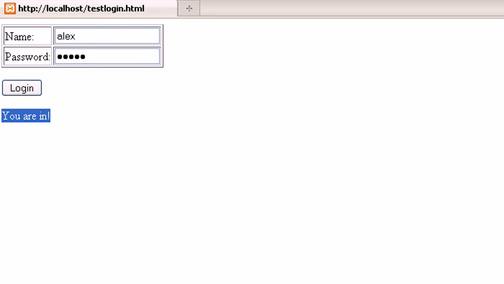Okay guys, so the PHP code is working now, everything is working fine, and this is how you can send requests via Ajax without refreshing the page. This is how you can use a login system. Okay, so this is all for now, and see you guys in the next video. Bye.